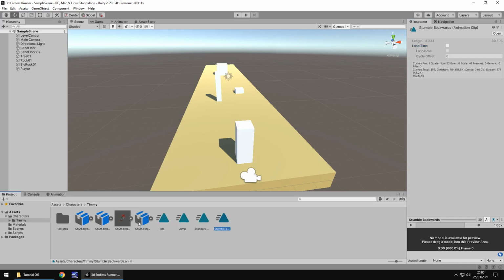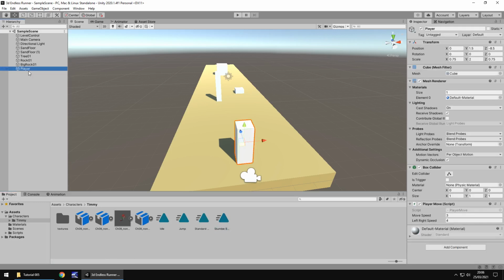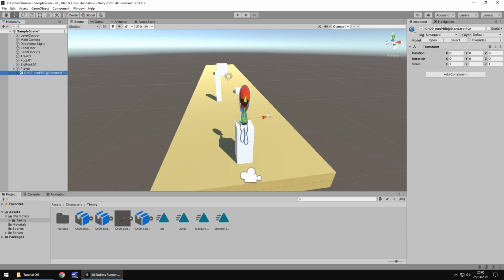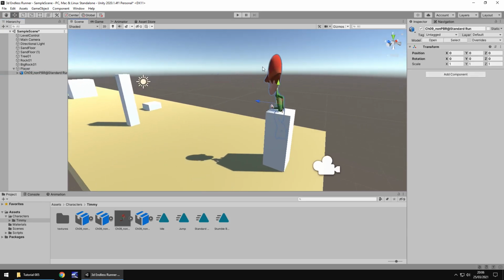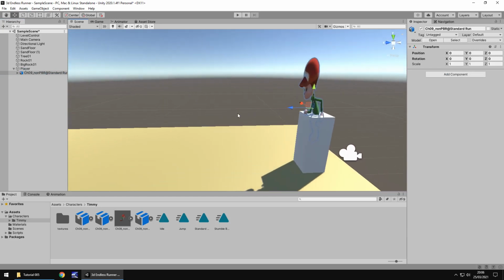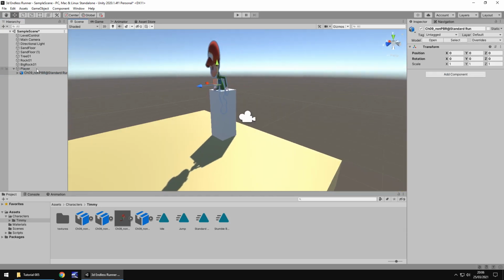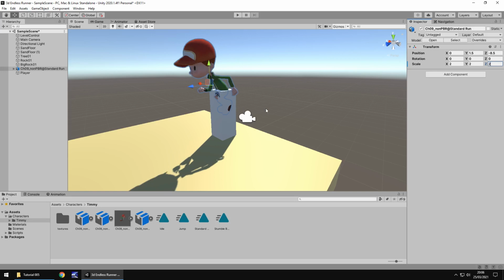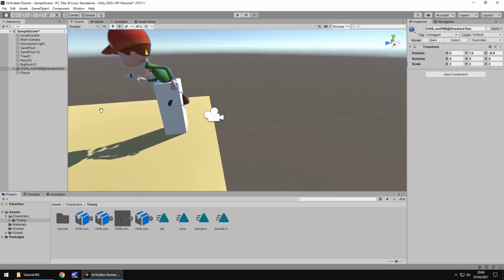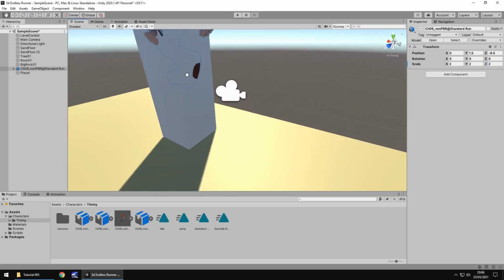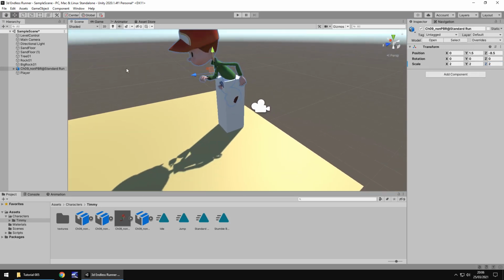So, at this point, we now need to bring Timmy into this object, which is called Player. So drag and drop Timmy into Player, and he will appear right there. So he is distorted, so we now need to modify this a little bit. If we uncouple Timmy out of Player, and then change the scale to 2, 2, 2, we can see just how large Timmy is in comparison to the player cube that we have. So now we need to bring him down to the ground and correct his size.